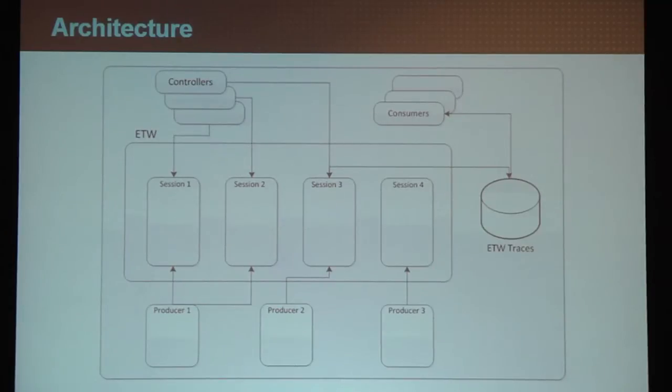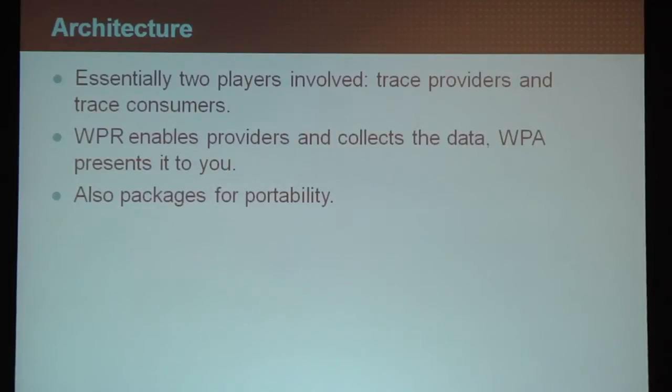So from the app standpoint, the Windows Performance Recorder is something that fulfills the controller role. It starts the traces, gathers the data. The consumer is the Performance Analyzer. And again, you can see these are the ETW traces that it consumes. So I simplified. There are two players involved as far as I'm concerned: a provider and a consumer. There are two different things you start. If you want to write your own providers, that is available. You can certainly customize some command line arguments to start your own providers if you want to try and winnow away the massive amount of data that is gathered.